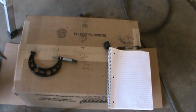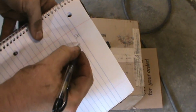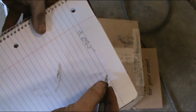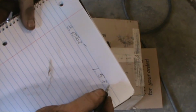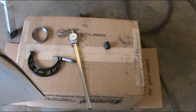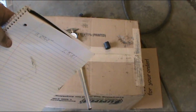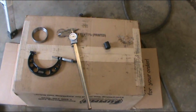So we're going to take our bearing measurement. Three inches, 62 thousandths. Okay, and then it says to divide that in half. And divided, that would be 1 inch, 531 thousandths. Okay, because half of 3 is 1.5, half of 62 is 31. Add them together, and that's what you get. Now it says to measure from the surface. Well, I'll have to get out the directions to read that, but basically you're measuring from the bolt hole surface to the bottom of the housing where the bearing race sits. So you're basically measuring where that bearing goes into, and we'll get to that right now.